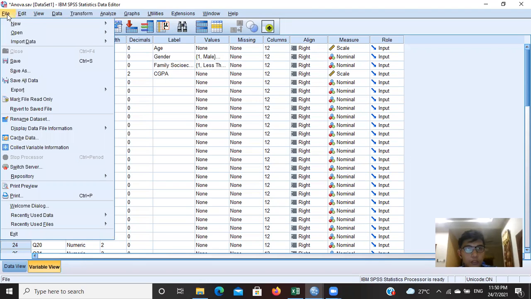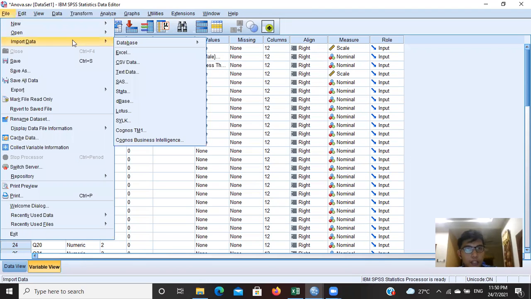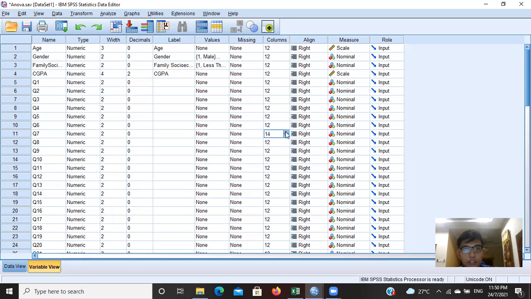So first we go to the File and import the data, and we go to the Excel. Okay. So there is the data that I have transferred. This is example data that I have transferred. So we go one by one.